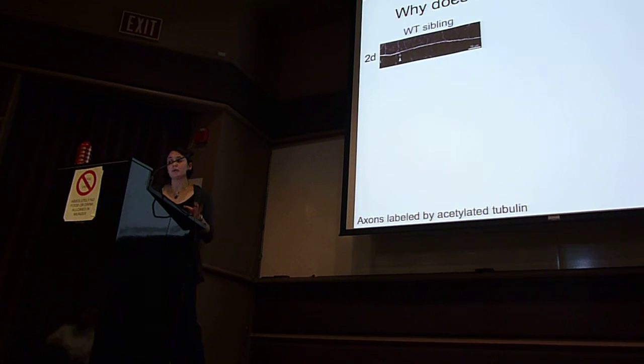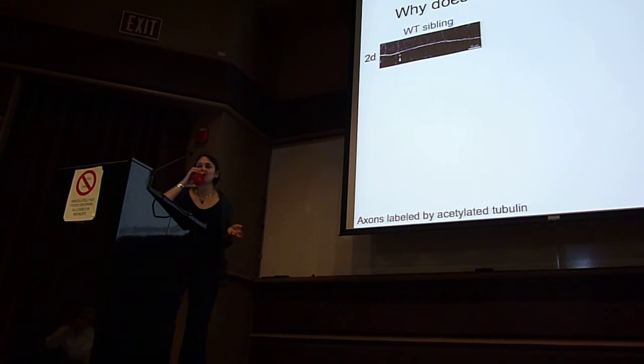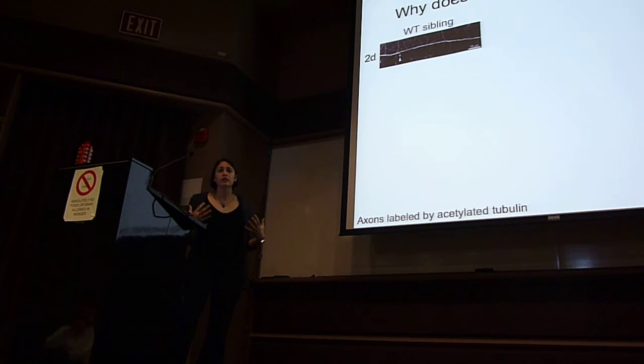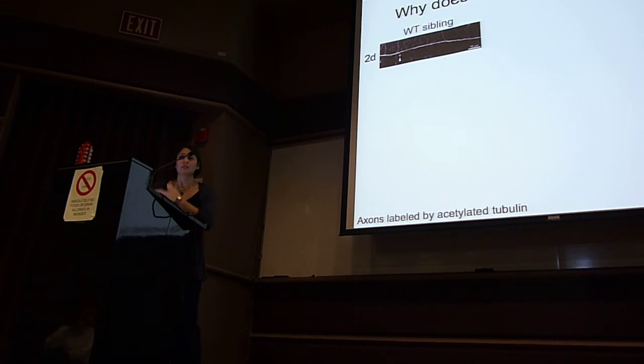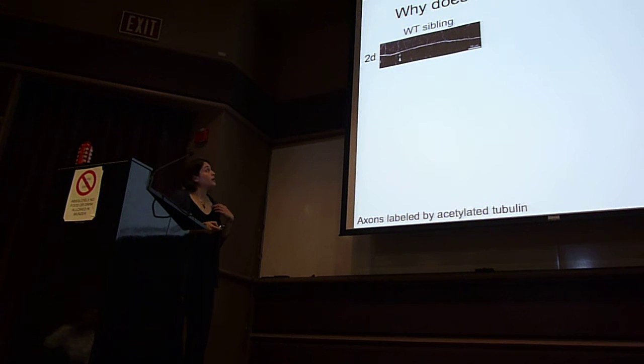And so at this point, we were really wondering, why does the lateral line nerve need to move at all? It grows out within the epidermis, its targets are within the epidermis. Why move it across that basement membrane at all? And the answer came from just looking at a time course of wild type and mutant nerves. So these are lateral line nerves that have been labeled by an antibody against acetylated tubulin. So the axons are labeled fluorescently, running straight down the length of the fish.